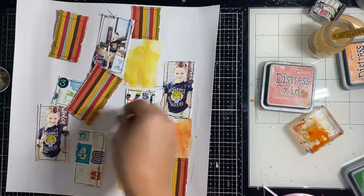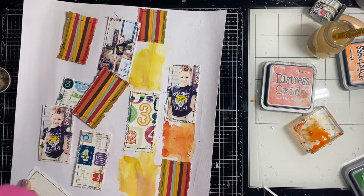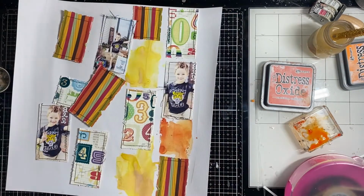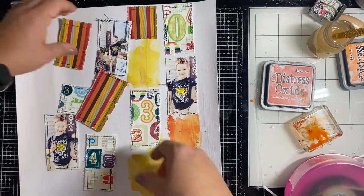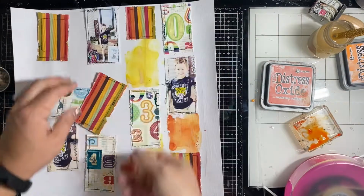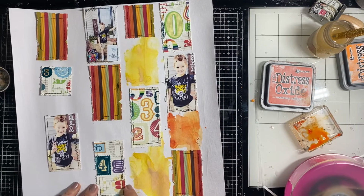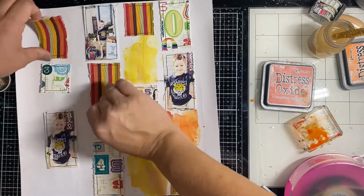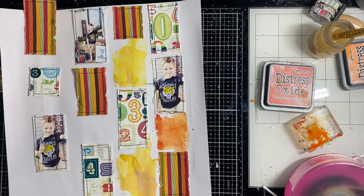I switched those papers around because it was kind of running off the page and I had already sewed it, so I didn't want to trim it off. So that worked fine. And then over here, I'm going to add in that carved pumpkin, but I'm going to go ahead and just put it over the crackling campfire that's still left on the block. And so it does change the color of orange, but it is like a unique color, I guess.